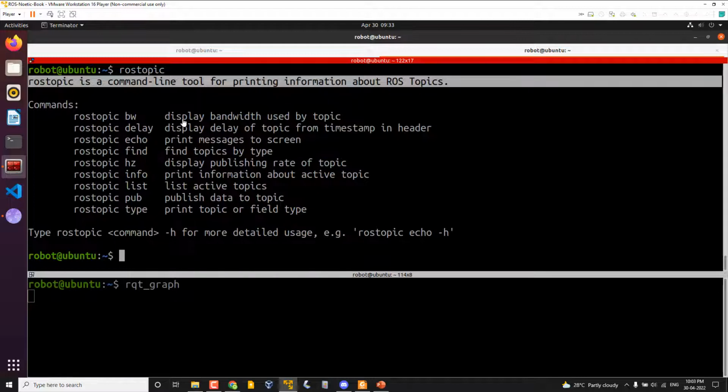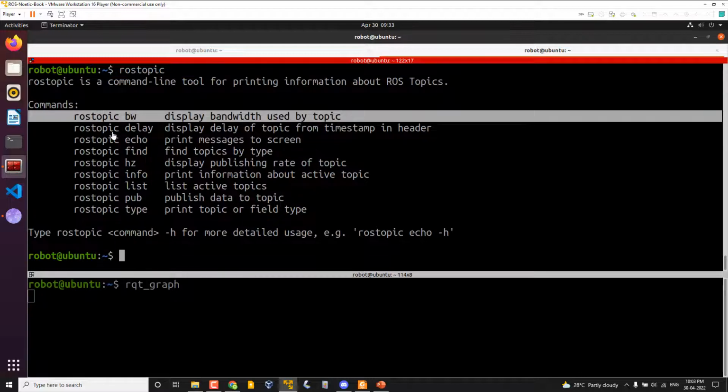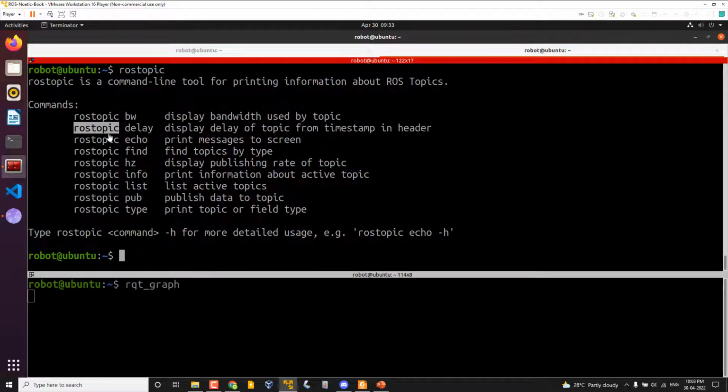You can use these arguments with the rostopic command, like you can find the data flowing through a topic using rostopic echo. Basically, if you give rostopic space echo space a topic name, then that data will be echoed.